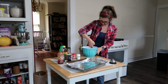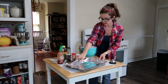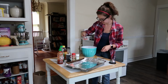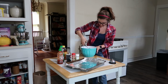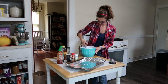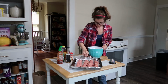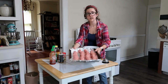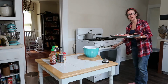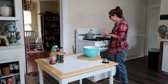And the thing that I love about this, or any meatballs, to be quite honest, just go like that and leave them. I used to be super meticulous and make them perfectly round, but as long as they're the same size, that's what really matters. So let's speed things up. So here we are, our meatballs. Now we're just going to toss these into the oven for about 25 minutes. And our quinoa is completely done, so I've turned that off.